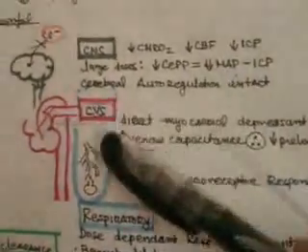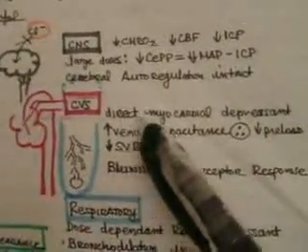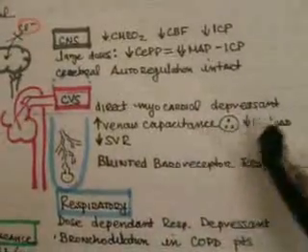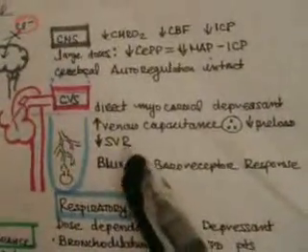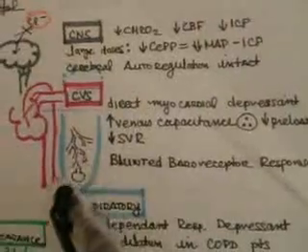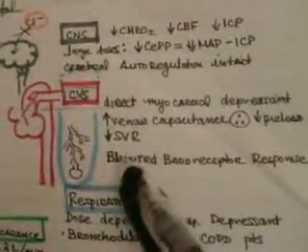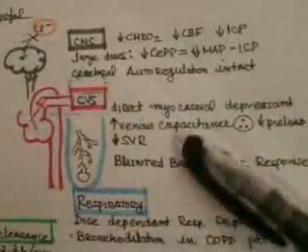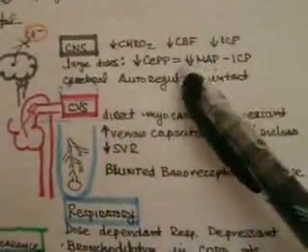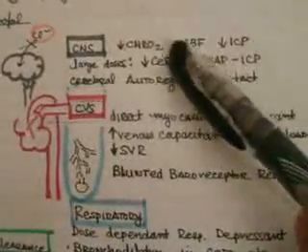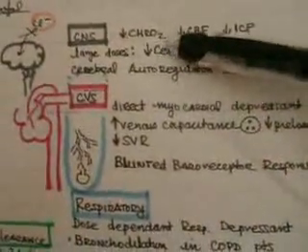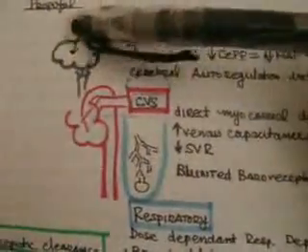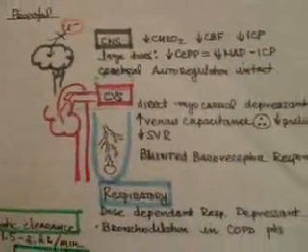So all of these factors: the myocardial depression, increased venous capacitance, which means a decreased preload, a decreased afterload due to the decreased systemic vascular resistance, along with the blunted baroreceptor response, ultimately may lead to an exaggerated decrease in mean arterial pressure. Therefore, that would explain why you may have a decreased cerebral perfusion pressure and may be vulnerable to cerebral ischemia.